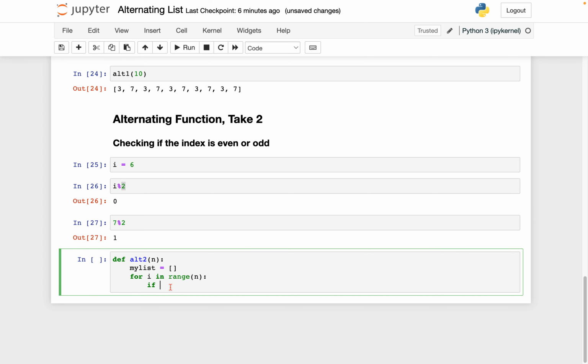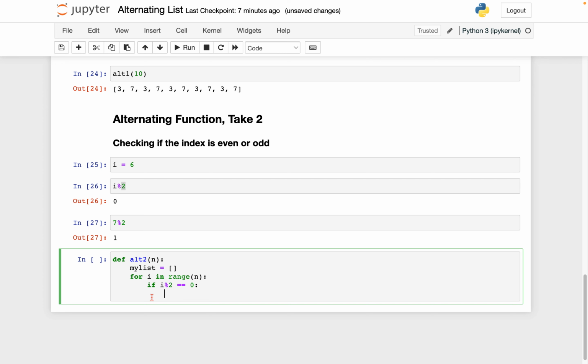So okay, let's say here. So for i in range n, now let's set the even indices. So if i % 2 is equal to 0, and we need a colon still, I'm going to press return. Now notice the indentation again. So the first set of indentations tells me to enter the definition, the function. The second tells me to enter the for loop. And the third is going to tell me to enter the if statement. So if the index is even, I want to take my list and append 3.